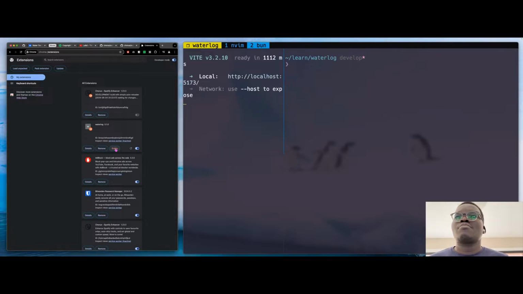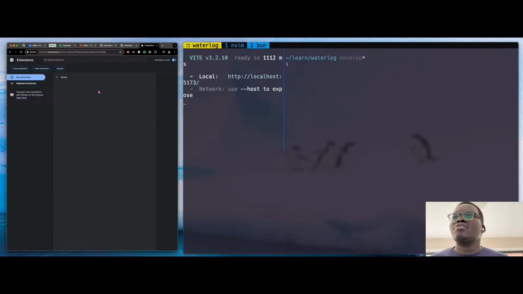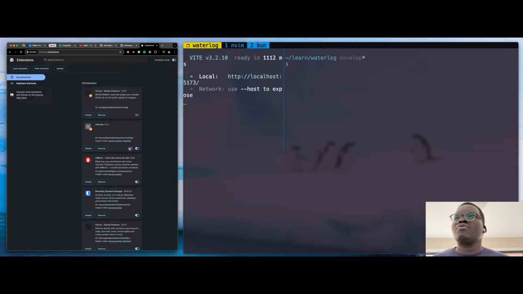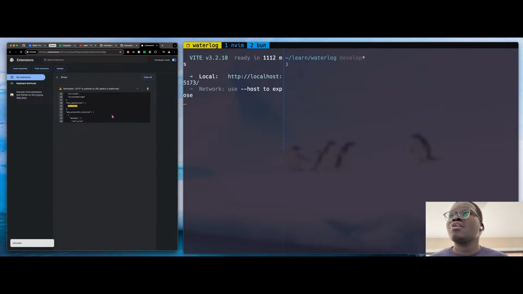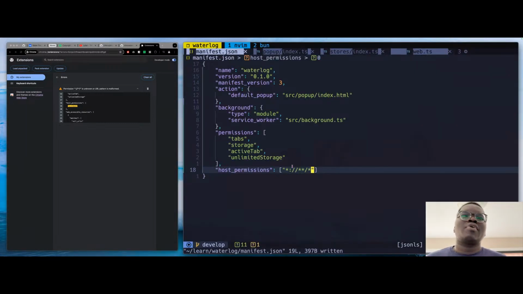Hmm. No errors. Yeah, let's load. Some errors. Okay, this pattern. Okay, let me just try something like this maybe. It should cover all use cases, I guess. It's probably good enough.